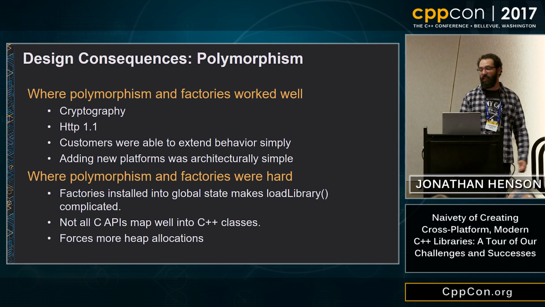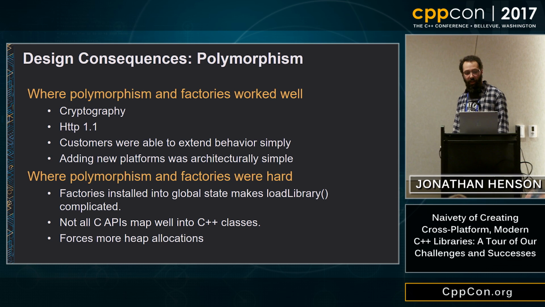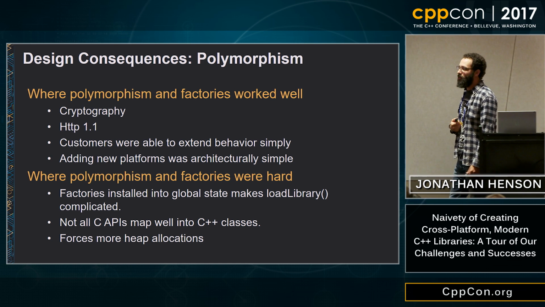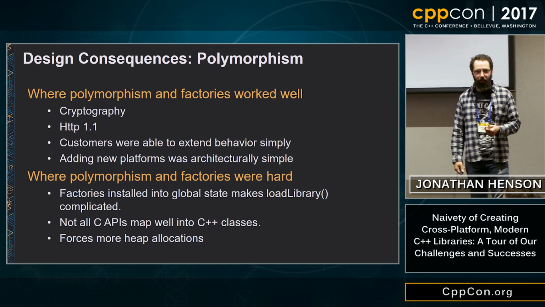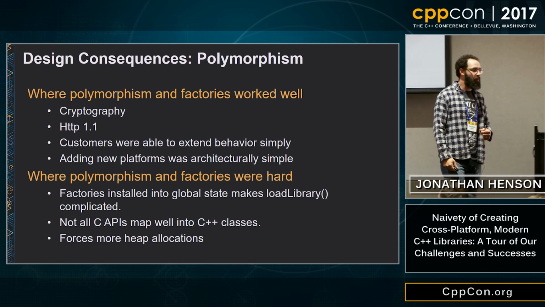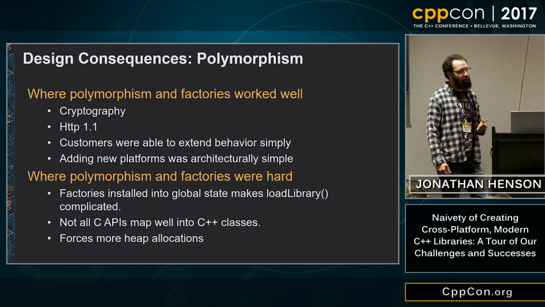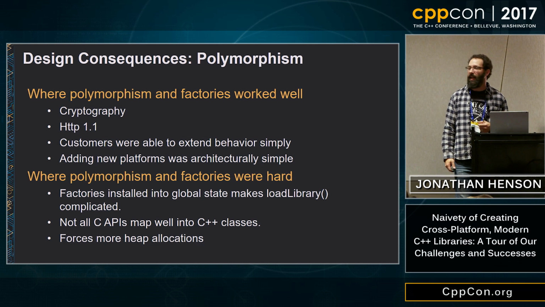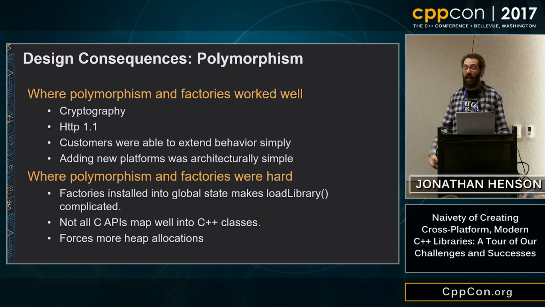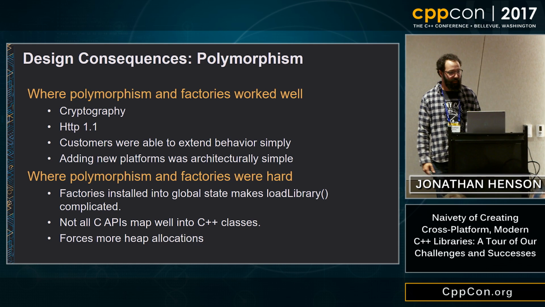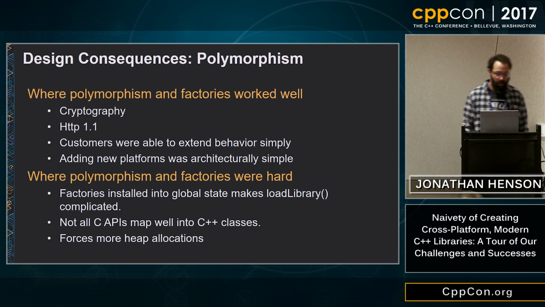So, the consequences here. Cryptography in HTTP 1.1 worked great. Where our users hated curl or didn't want to use it, they wrote their own. We actually had a case where a user was writing networking hardware and had hardware-based crypto, where they would go directly to the board to do these things. They did not even tell us they were doing it. They didn't ask us how to do it. They just did it. And then in a meeting one day, they told me they had done it. And that was really exciting.